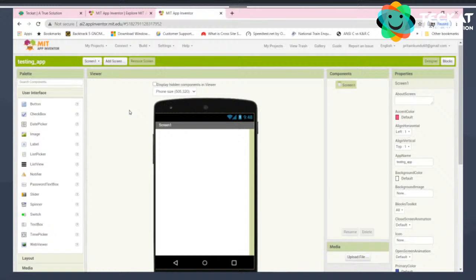Whenever you open an app, first of all, let us take an example of Google Play Store. When you open Play Store, you find our display, that is the home page or the landing page, or you can say screen one. So here we have screen one. This is our landing page.